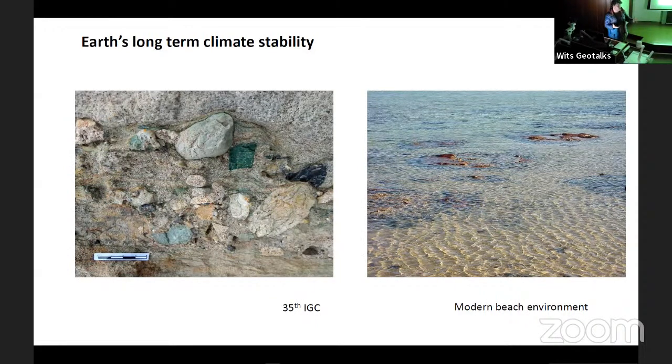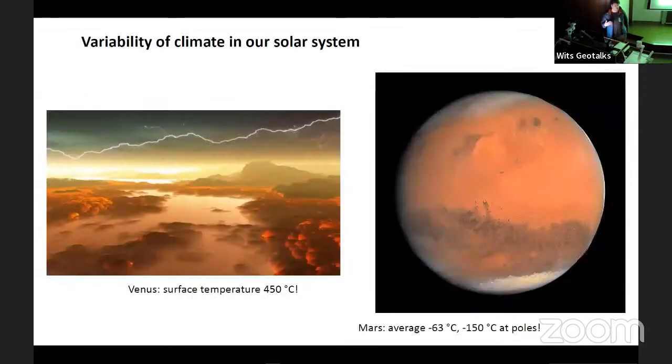That's a cool constraint because it means that we've never exceeded 100 degrees Celsius, right? That would mean that all the water evaporates. And these sandstones from the Moodies Group in Barberton look somewhat similar to what you might find on a beach today. And that doesn't have to be the case, right?